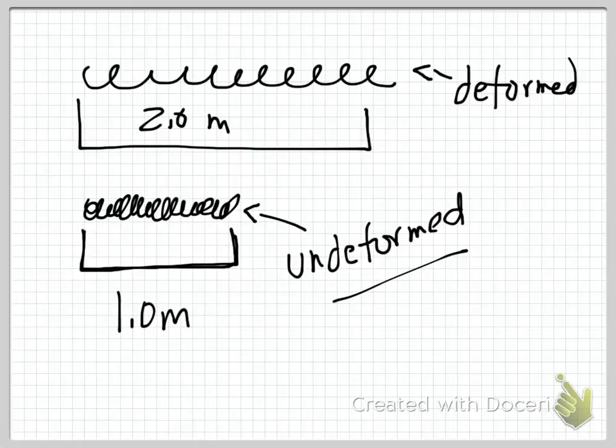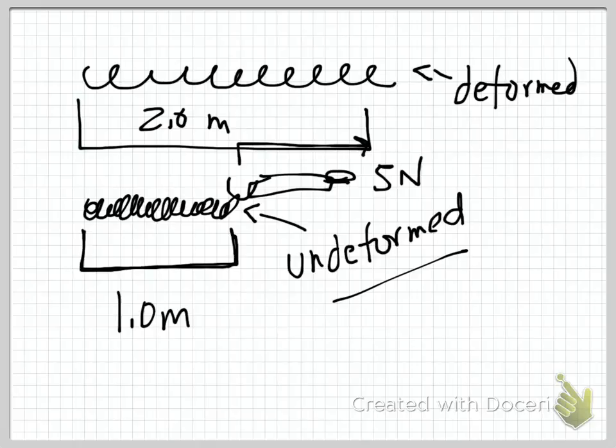If we put a Newton scale on this end of the spring, let's put a little hook here, and we had a spring scale and we're pulling on this, and to get this spring to deform by 1 meter, we had to exert 5 newtons of force. This spring would have a constant of 5 newtons per meter. Does that make sense? And it's just a characteristic of the material. So we can measure it for any spring.